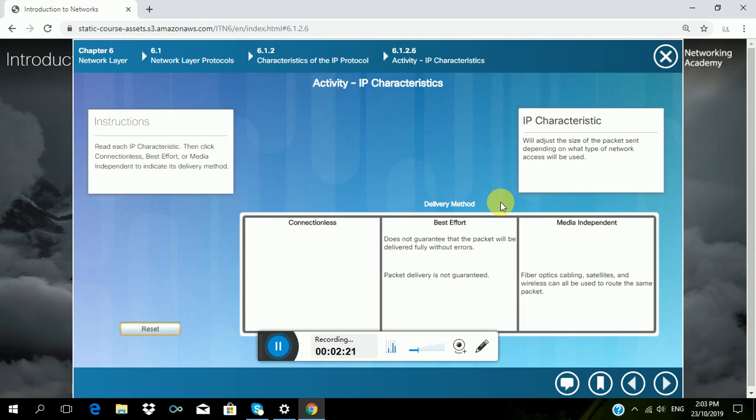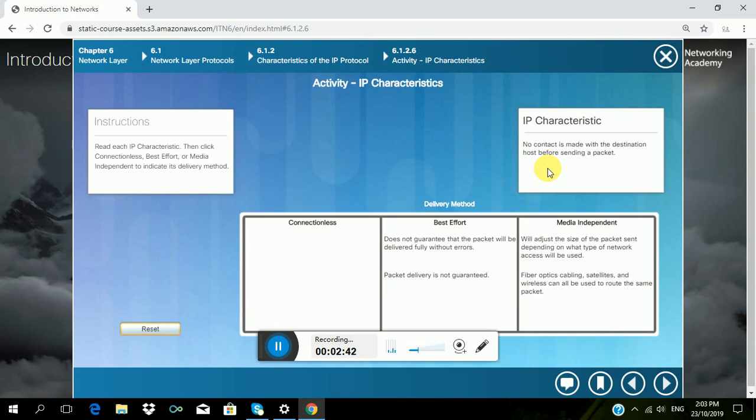Then we'll adjust the size of the packet sent depending on what type of network access will be used. So I think it's part of media independent. Then no contact is made with the destination host before sending a packet.